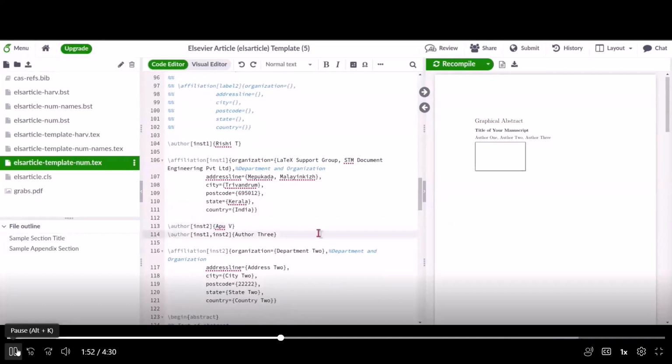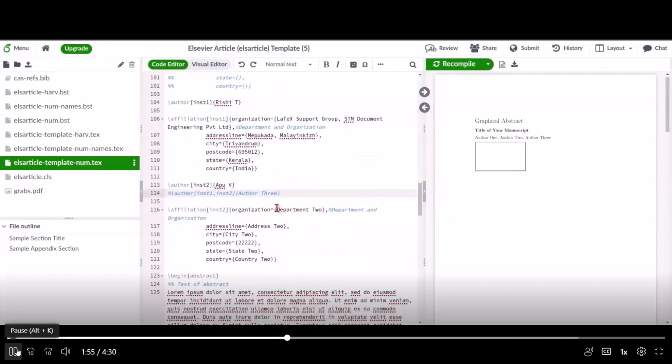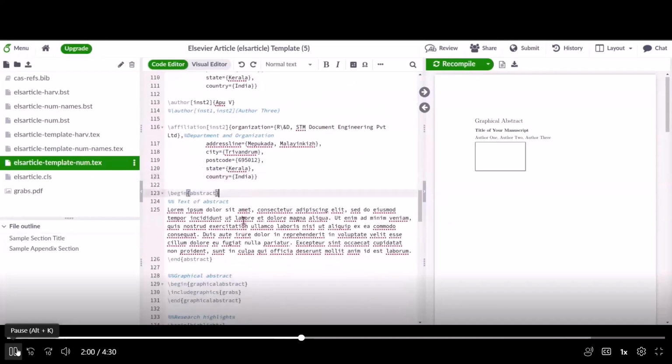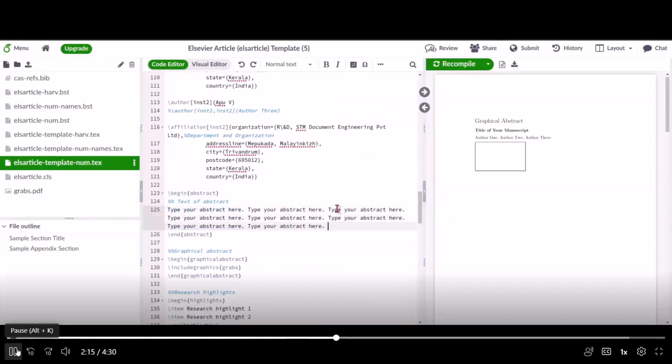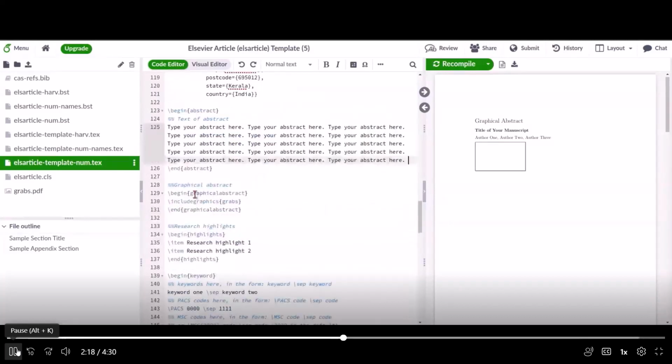If the author belongs to more than one institution, please use the second \author command, else you can comment the \author command. Enter the abstract content in the \abstract command. If there is no graphical abstract in the article, please comment the entire graphical abstract section. For the highlights section, within the highlights command, please use the \item command to enter each highlight point.